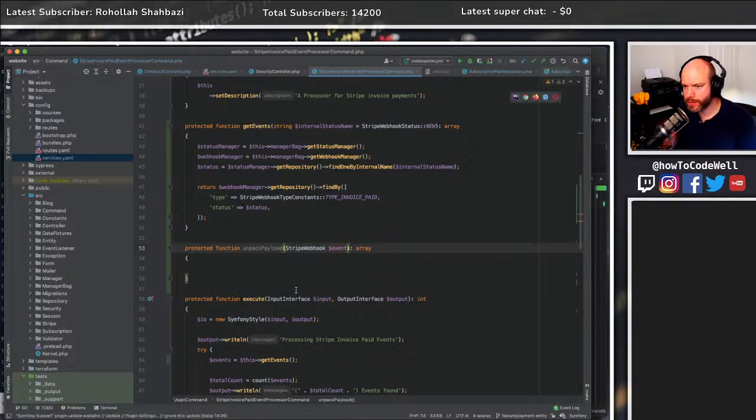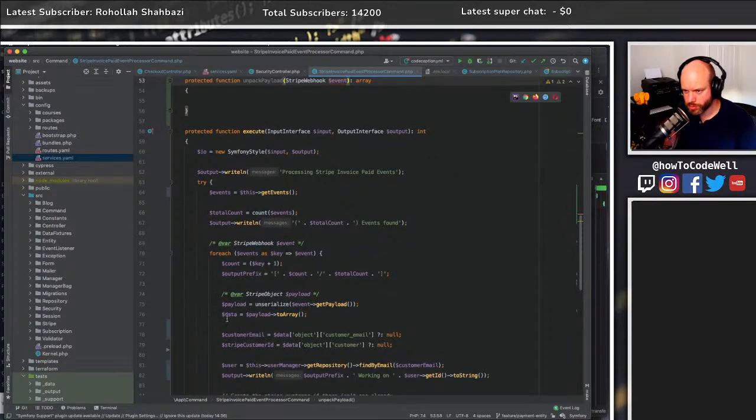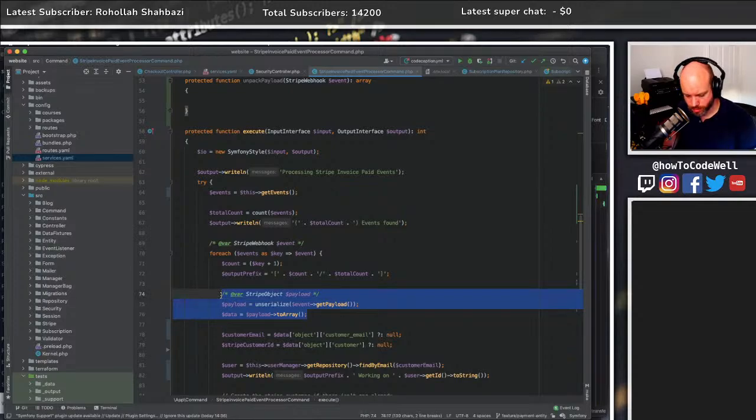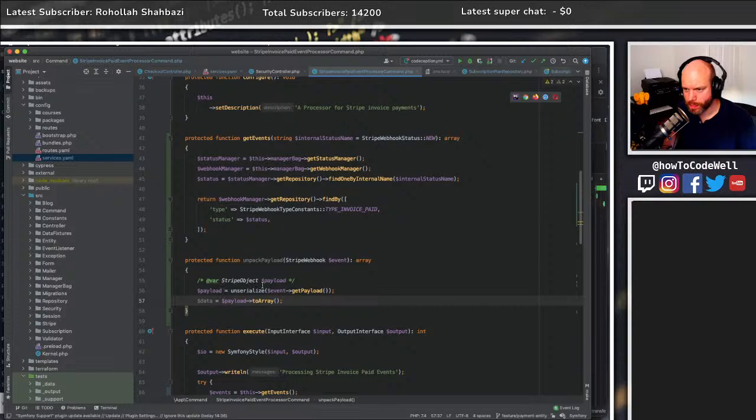Event, like so. Okay. That's what we need. And we'll just return that. There we go. Unpack payload.